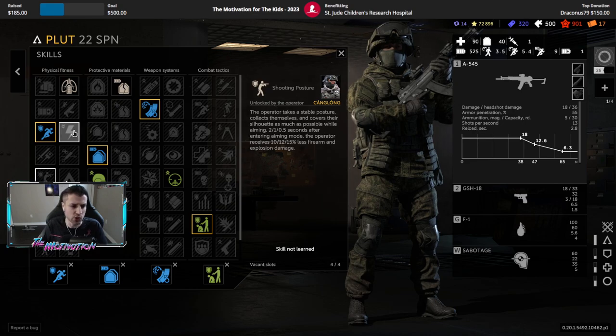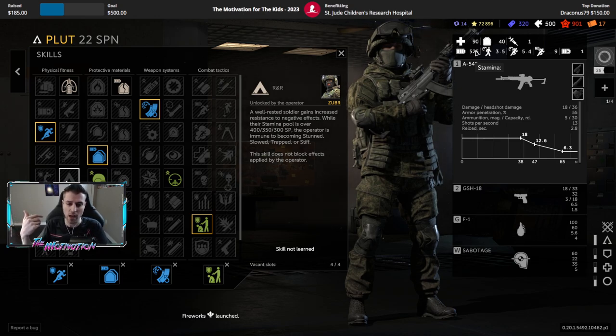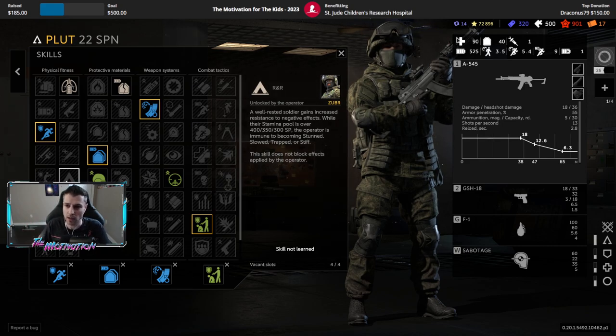The other one is Zuber's R&R. So Zuber is a support operator. A well-rested soldier, blah, blah, blah. While their stamina pool is over 300, the operator is immune to becoming stunned, slowed, trapped, or stiff. So a lot of the CC stuff, you're immune to as long as you're over 300 stamina. So you saw in that game, most of the time we were pretty well topped up on stamina. So it's pretty easy to be at the 300 mark or over for this to take effect.